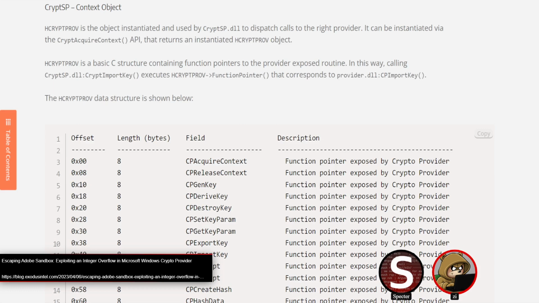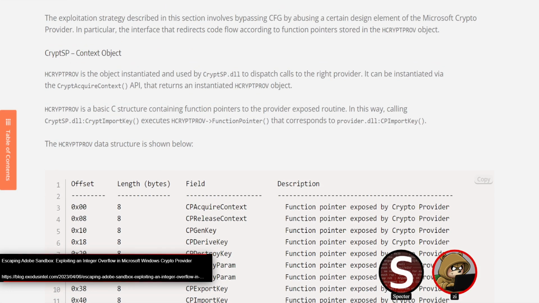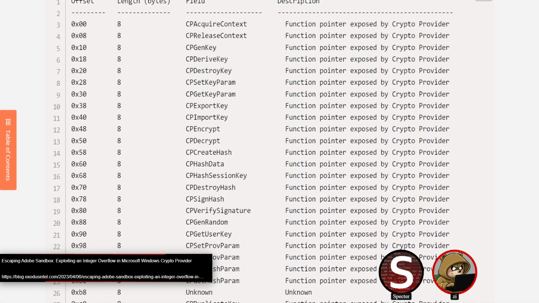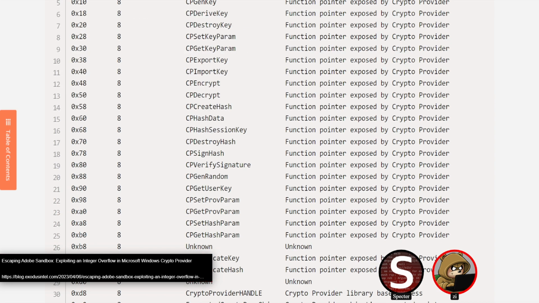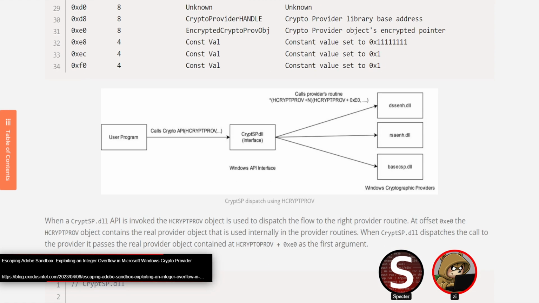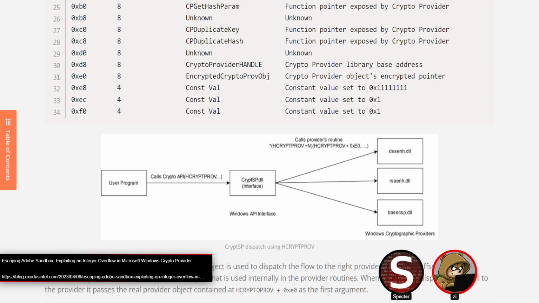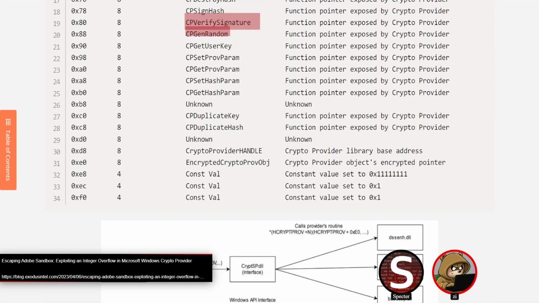So as a bit of background here, you've got the crypto service provider that has like a context object. Ultimately, all of these functions that you're able to call, those are all just various fields inside of that context object. It just has the function pointers to verify signature, generate a random value, whatever is going on here. And when you invoke one of the crypt SP or the service provider functions, it will figure out which handler it's actually supposed to go out to, and it'll do a self call on that.